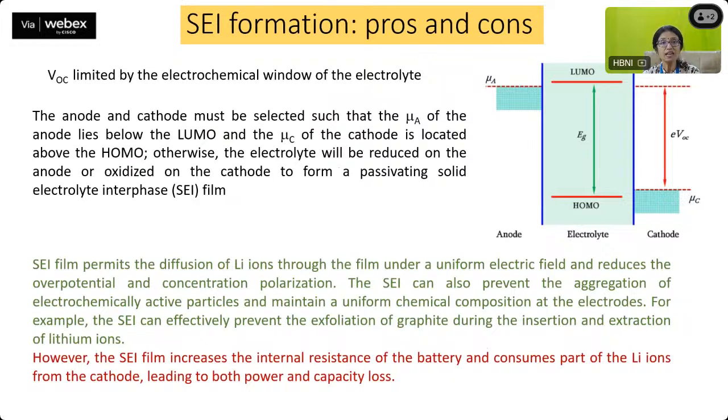However, the problem with SEI is that it increases the internal resistance of the battery. Also, when you are forming the SEI, some amount of the lithium which has decomposed, suppose from the lithium cobalt oxide, stays in the SEI film. It is not able to come back from the anode to the cathode. So that amount of lithium is lost. And the moment you are losing that much lithium, you are losing capacity as well as power. So whenever SEI film formation happens, the initial Coulombic efficiency is never 100%, because some amount of lithium is always lost in the formation of this SEI layer.